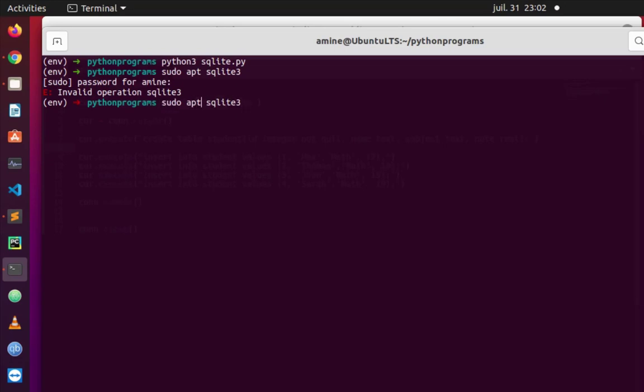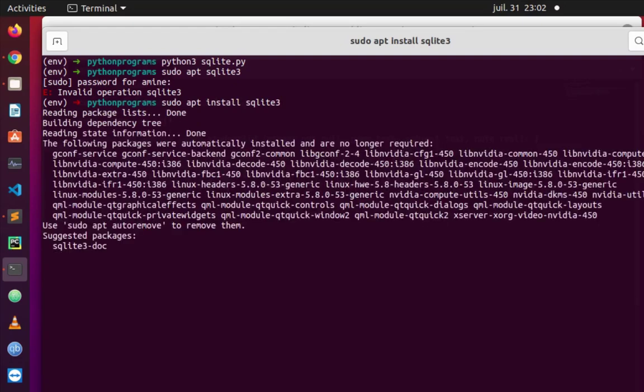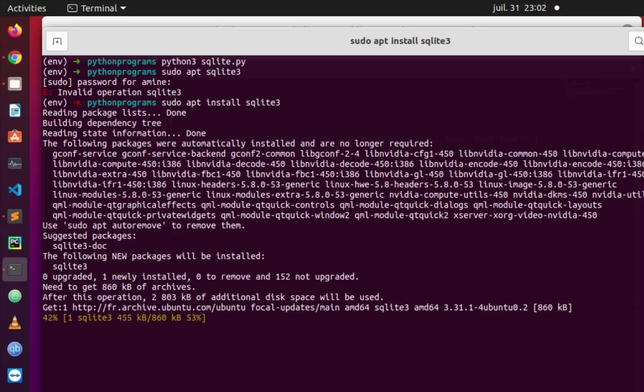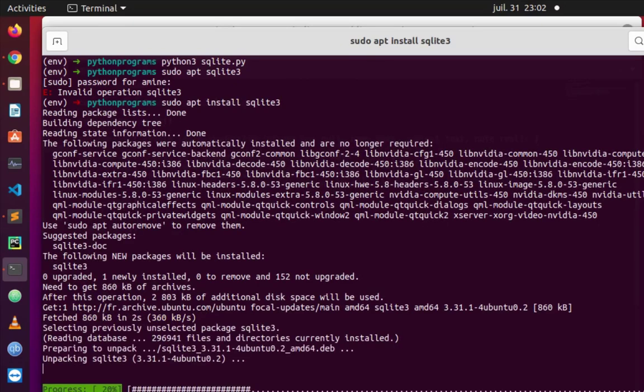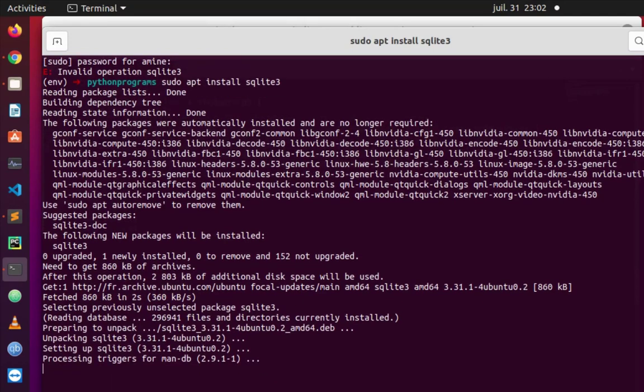Here we go. So now it's installing SQLite, just to browse our database called students.db, and check if we have indeed inserted our values.